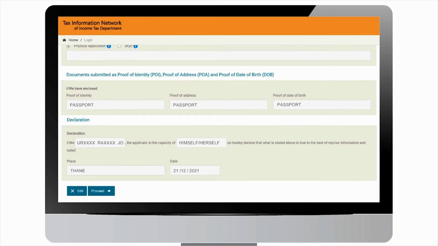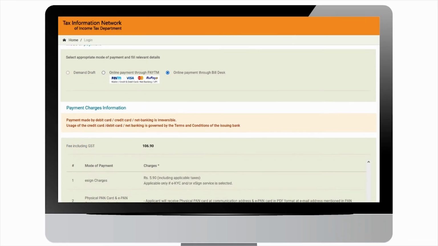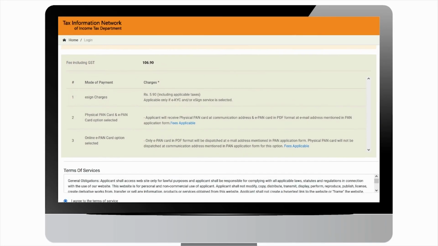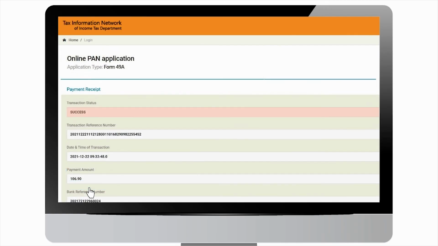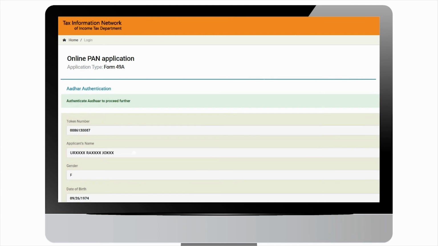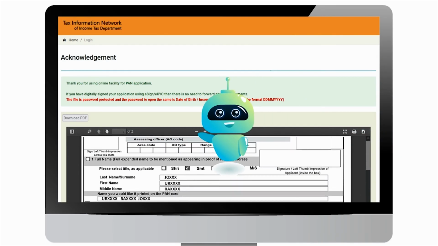Else, click Next and you will be redirected to the Payment Gateway for making payment of application fees using various online payment options. On successful payment, you will be navigated to the Authentication Portal for demographic Aadhaar authentication. On successful authentication, the PAN application PDF will be displayed online.